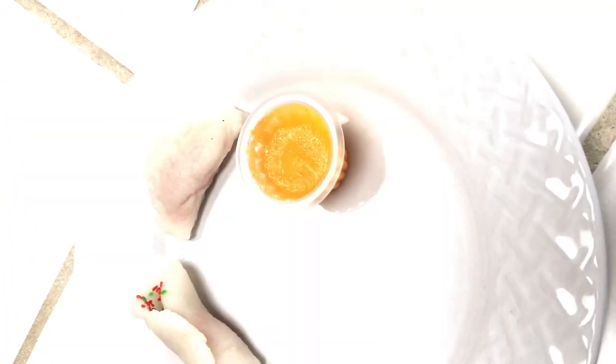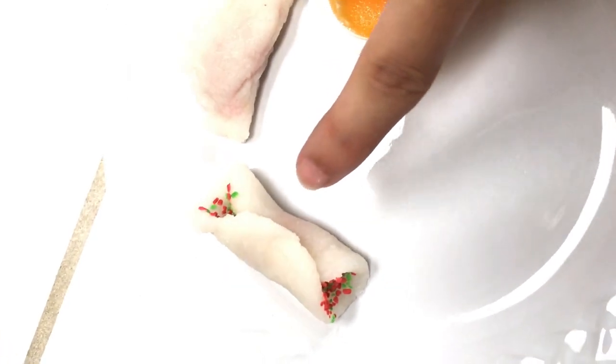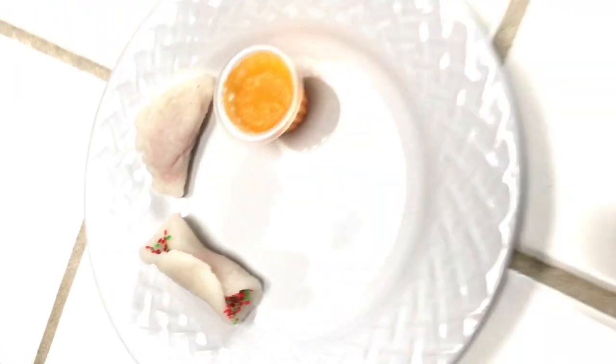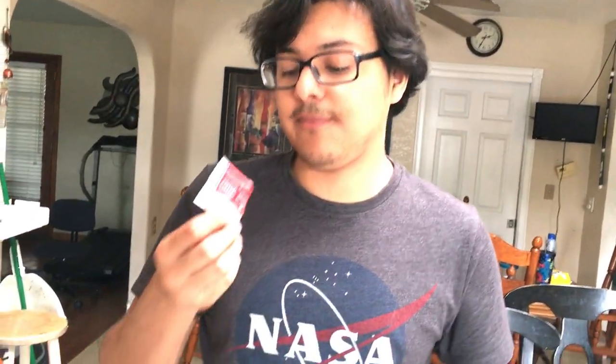It's not bad. Kinda tastes like soda. Like mushy soda. After our mess, we have our mango. Ooh. Our gyoza dumpling. And our spring roll. Yes, and then all our packets are used up, so I think we're done. There's a lot left too. That's crazy. Uh-oh. It's gonna pop and fizzle in your mouth. Oh, you like that? They just melt in your mouth, it's so sweet. That's so crazy.